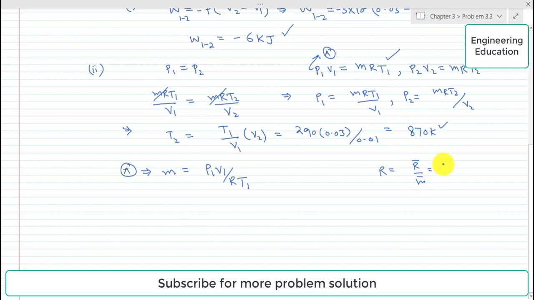We can find R value from R bar by M bar. R bar value is given and it is known to us and it is 8314.3 over 32. The value of R in this case is 259.82 Joule per kilogram per kelvin. Now putting the values in this expression, M will become P1 is given 3 bar 10 to the power 5, V1 is given which is 0.01, R value is calculated 259.82 and T1 is 290.